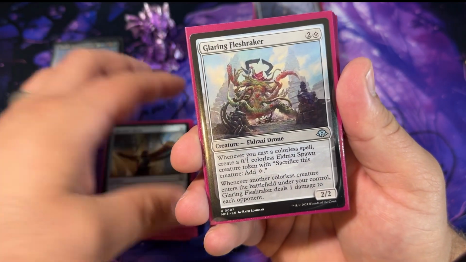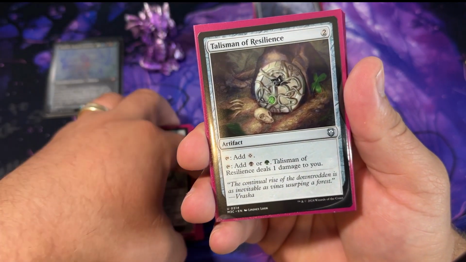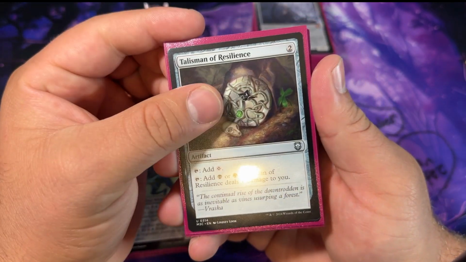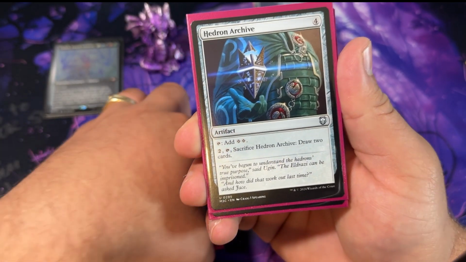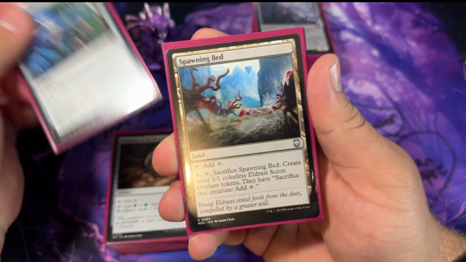Herald's Horn, Glaring Fleshraker, Wastescape Battlemage. Again, guys, for you guys that are going to ask me to post the deck list down below on Moxfield, I haven't had time to make it up on Moxfield as I have a full-time job. Do this full-time. I have 3 kids. I'm going on vacation today, actually, as we speak. So this video is not going to come out today. My graded Lorcana video is coming out today first.